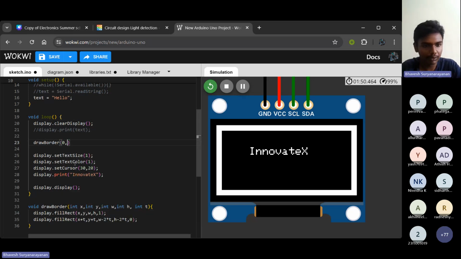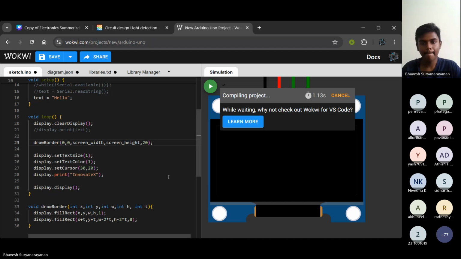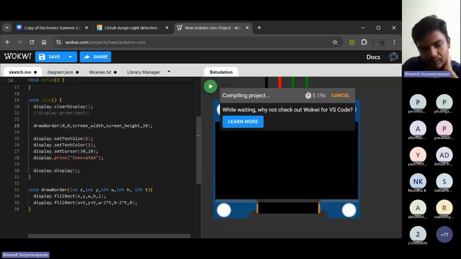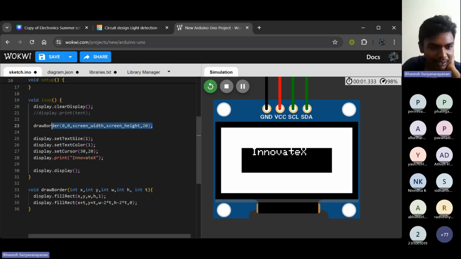So 0 comma 0, screen width, screen height, thickness. Let's put 20. This is how you define and use a function. And the thing is, I'm defining the function after where I'm actually executing it.